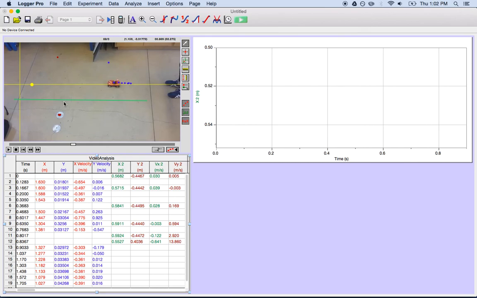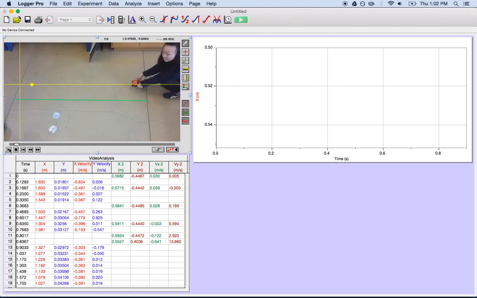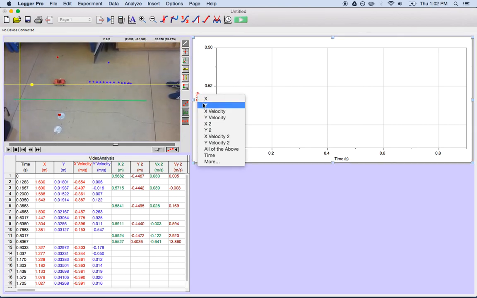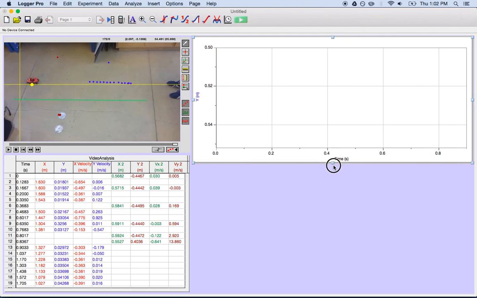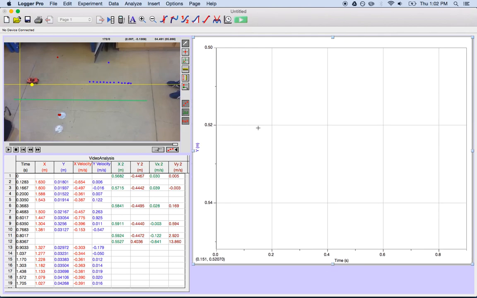You can always go back. You can play the video while the data points are being plotted. So if I come back over here and I move this back, then I can hit go here and, oh, that's on the wrong one. Let's do the Y values, I think. Oh, because I changed my graph, so sorry about that. But my values could be plotted on here somewhere.